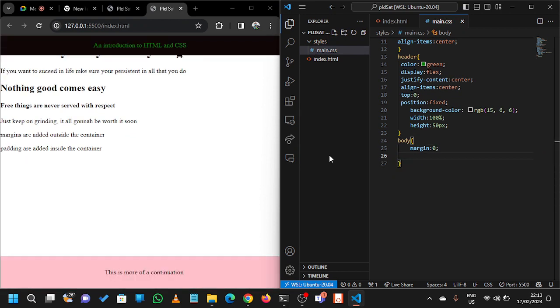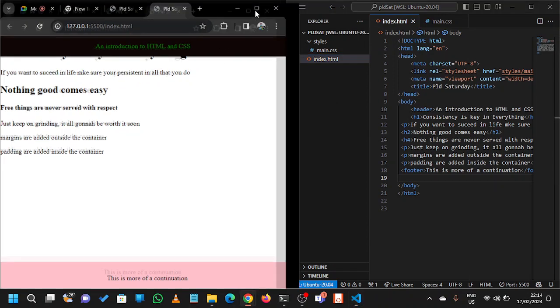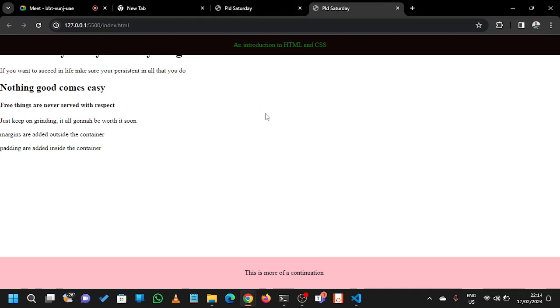Anyone? What's your question? Okay, we are okay. I've written an H1 here saying consistency is key in everything. But then let me maximize this. But in this output here, I can't see the heading which is saying consistency is key in everything. And the reason is because it's below this header.